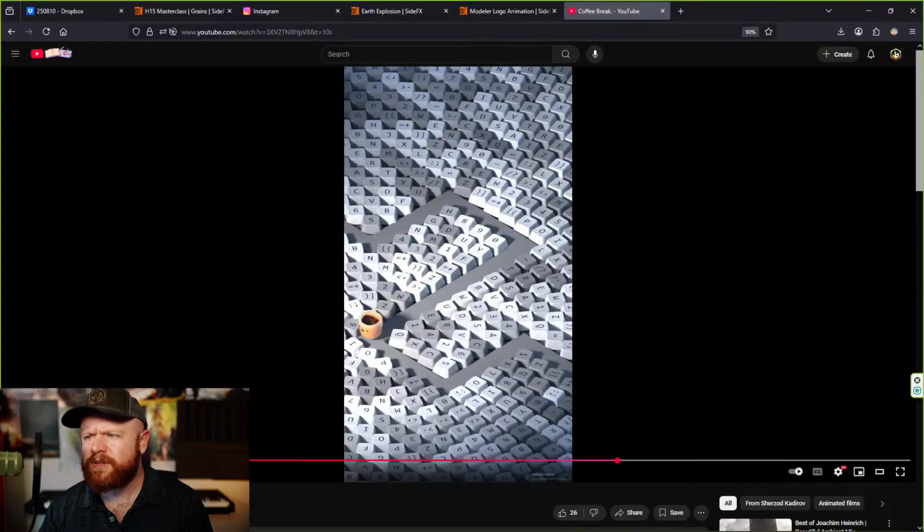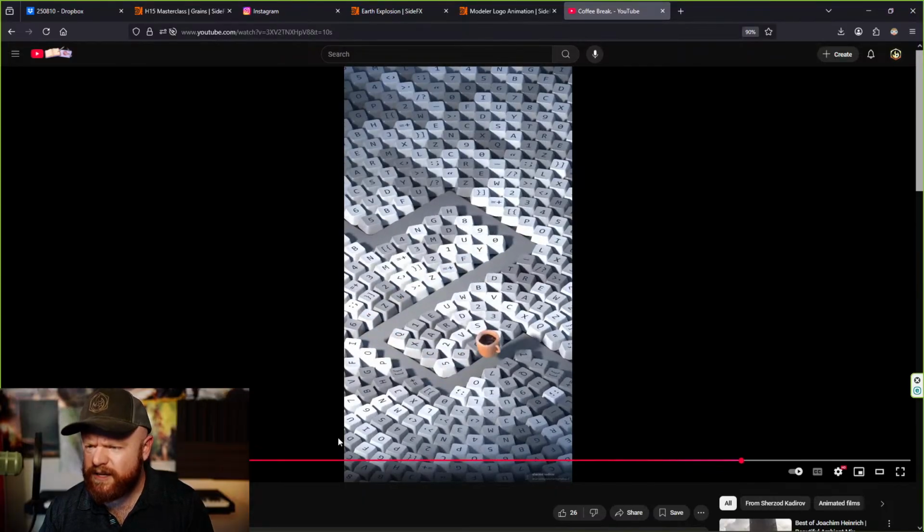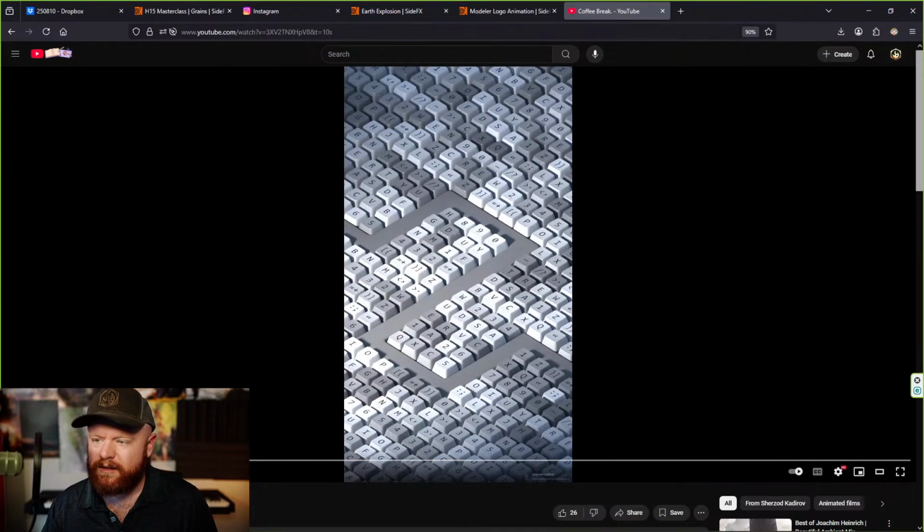So one thing I'm curious about is it looks like all of these keyboard buttons have enough space to rotate. So if they do rotate, they're not going to be intersecting with each other. That's one thing that I was curious about. But yeah, it looks like we're doing pretty good with that.